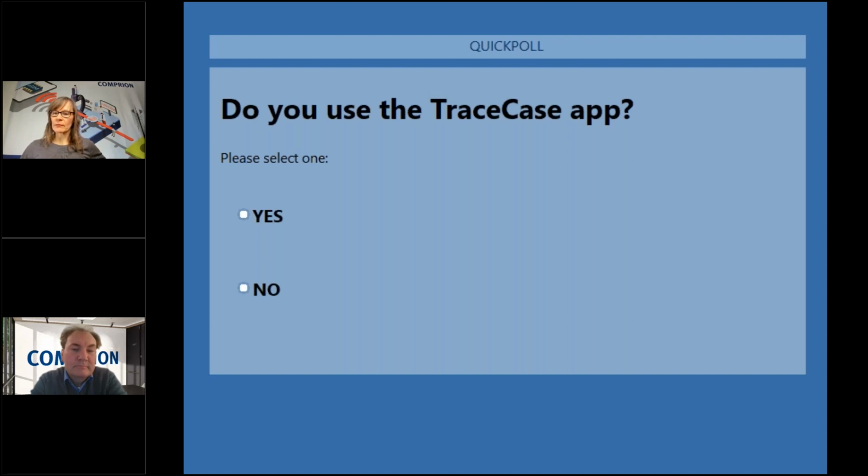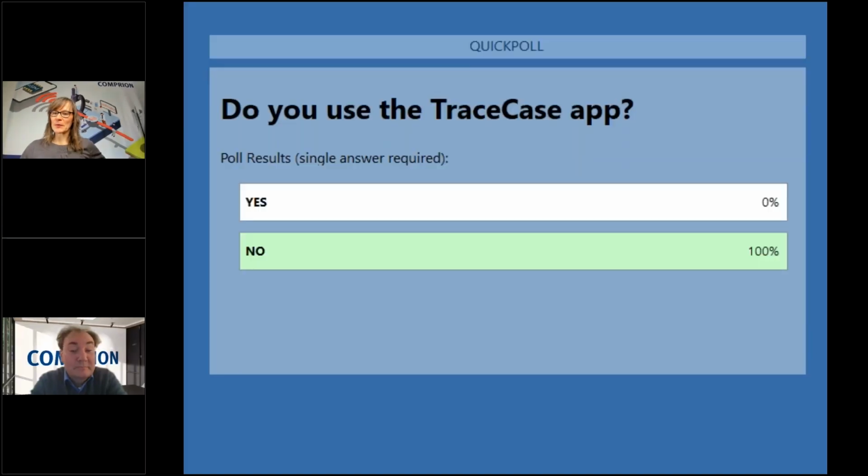And it's an interesting result. So 100% of responses say we are not using it, and then it will be interesting to find out why. Very interesting options here, feedback, a good part of the discussion.